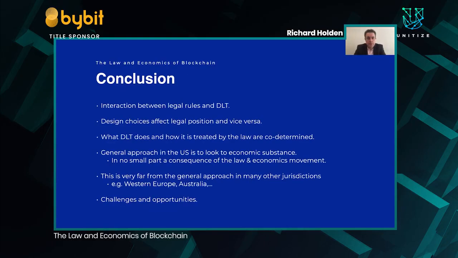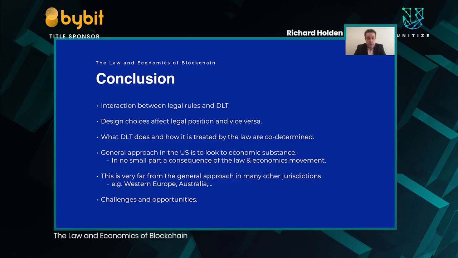So I think the perspective that we take is that there's a meaningful and important interaction between legal rules and distributed ledger technology. The design choices that are made affect the legal position of these contracts and instruments and objects, and vice versa. The legal design affects how the instruments are designed. What distributed ledger technology does and how it's treated by the law are essentially co-determined, and that's important to keep in mind.